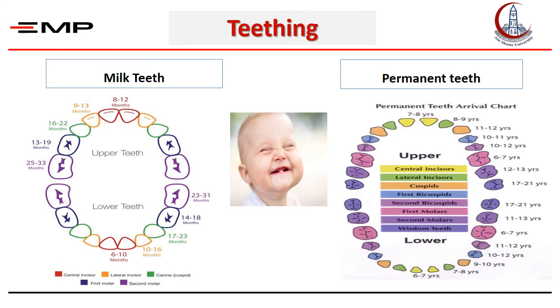There are 32 permanent teeth that also start eruption in the lower jaw at the age of 6 years. There is a period of overlap between the age of 6 and 12 years, when a mixture of primary and permanent teeth are there in the mouth. 4 wisdom teeth erupt at the age of 21 years. Usually there is a normal wide range of variation in eruption and shedding of the teeth.